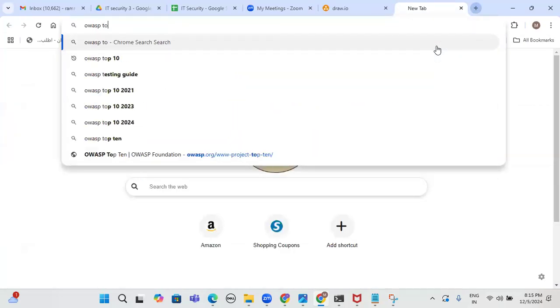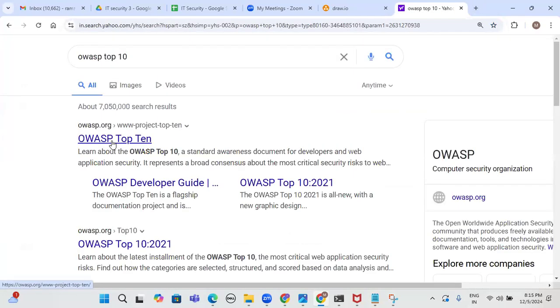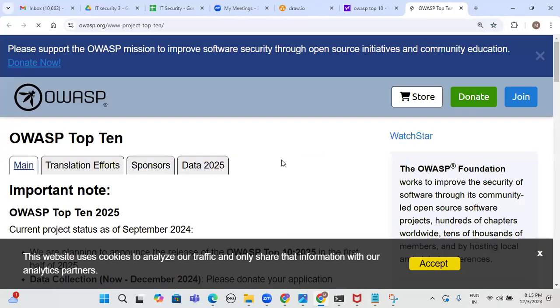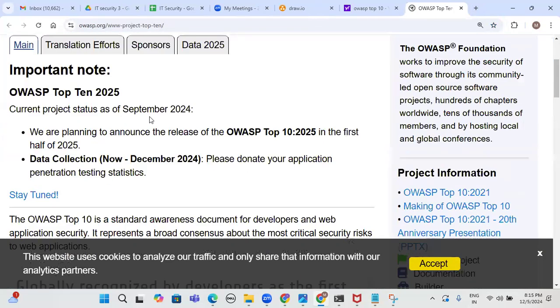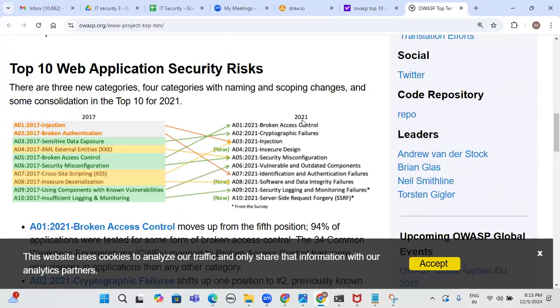I will show it now. Just type OWASP Top 10 and click on owasp.org. Click on the Top 10 attacks. The Top 10 attacks belong to 2024 and 2025, but the latest version we are using so far is 2021.